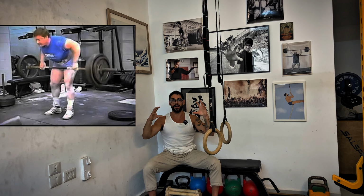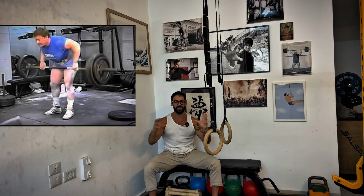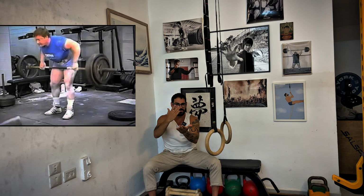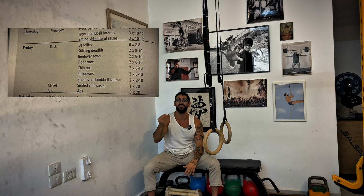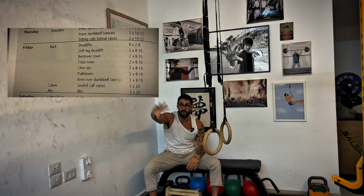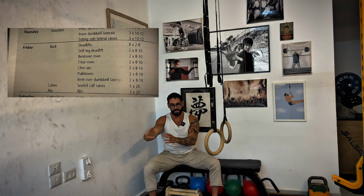He allocated a lot of time, a lot of resources to these movements, a lot of sets, prescribed sets, weight, everything followed to the T. He was known for not missing a lift throughout a whole 12-week prep. But he would follow these movements with 4 to 6 accessories.